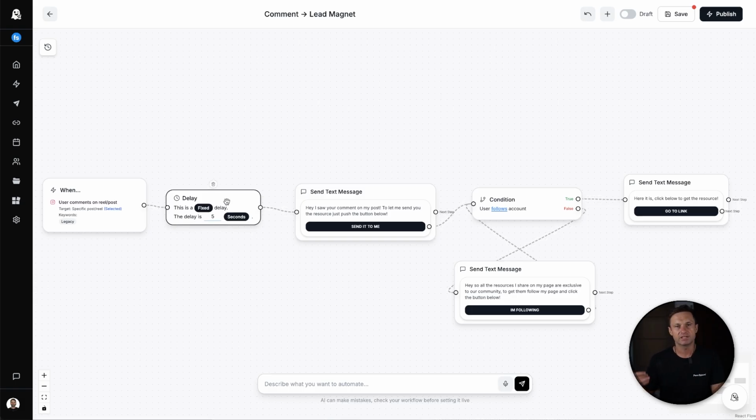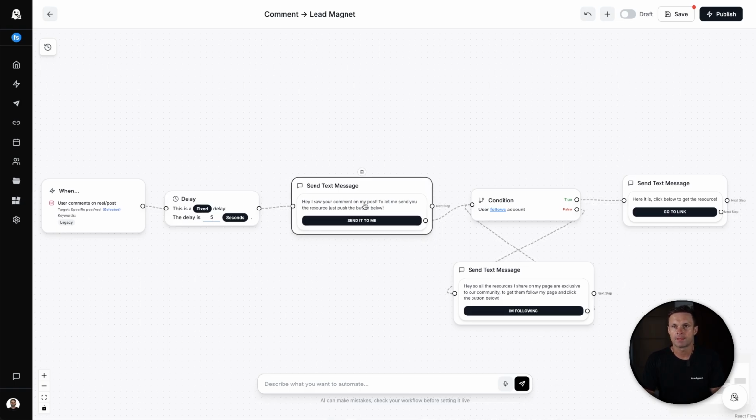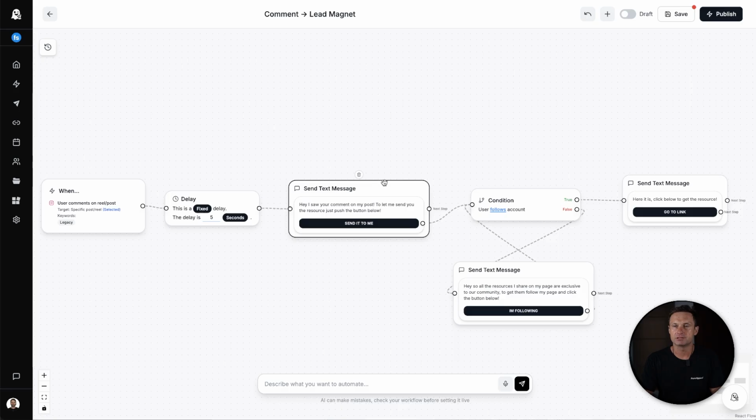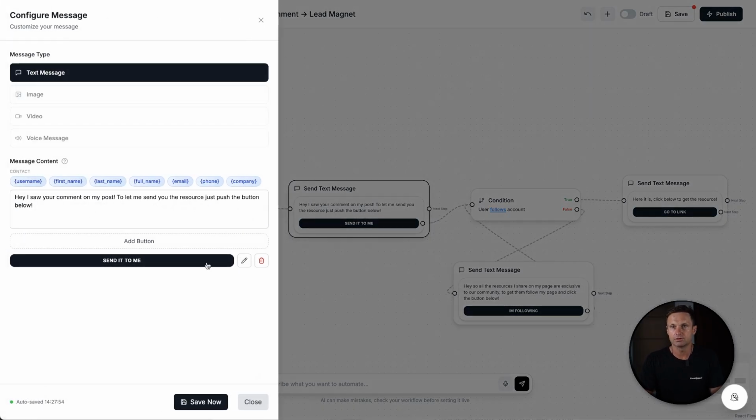It's good to have this feature here if you need to do something in the future. I highly recommend putting in a small delay if you don't need that just now. Now, the next thing is the message. The reason we have a message first and a button is to trigger the automation.